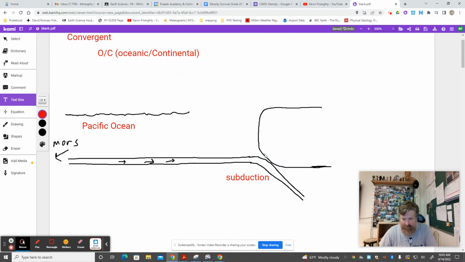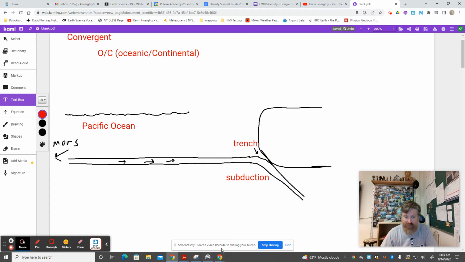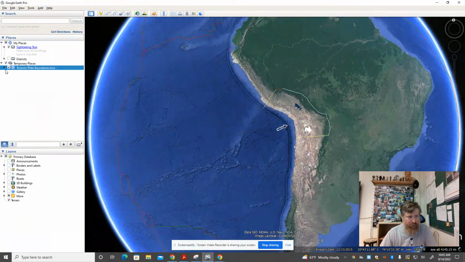What's left, and I probably should have those touching a little bit, is this thick part, where they're dragging each other down, right there. That is going to be a trench. And that's what we spotted in Google Earth, that dark line where it's extra deep. The blue one's superimposed right on top of that.